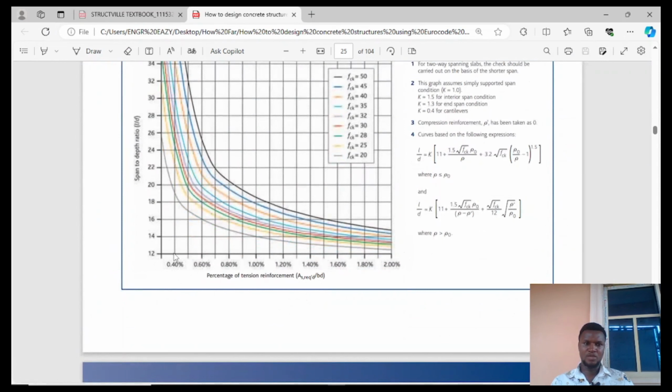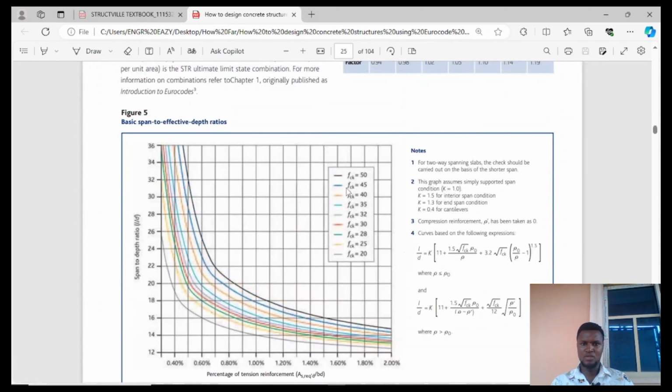And if you come here now, you see different values for FCK. The first graph is 20, the second one is 25, and the third one is 28, then 30. So depending on the FCK that you are using, for now we are using 25, which is the second one, okay?